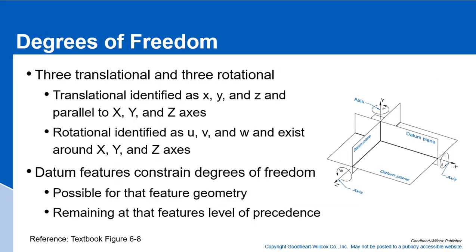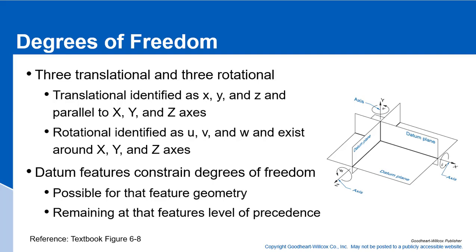This gets into the tool design aspect, and this is kind of what we do when we define datums. So we have 6 degrees of freedom. There's 3 translational and 3 rotational degrees of freedom. If I was to set a part down on this datum plane without these other 2 datum planes, the part could slide across that datum plane, and therefore that's a translational degree of freedom. So that's a movement. And then these would be the rotational degrees of freedom. That's rotation about the axis.